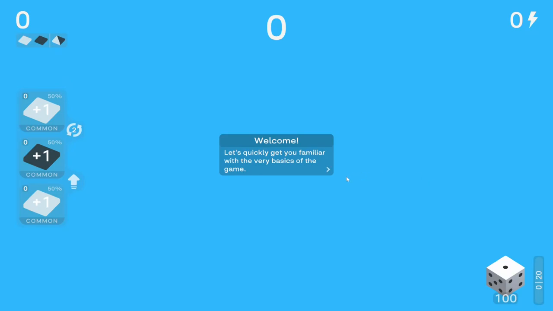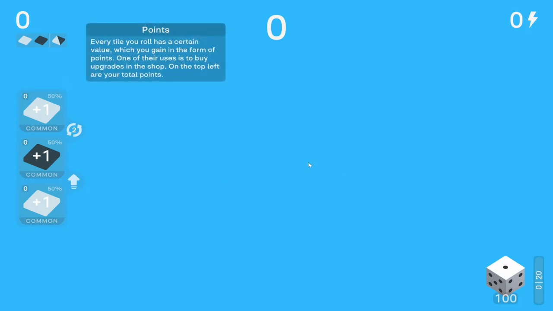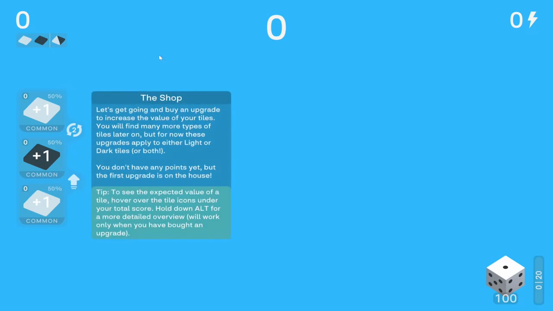So, yeah, there's that. Anyways, welcome, let's quickly get you familiar with the very basics of this game. Every time you roll has a certain value, which you gain in the form of points. One of the uses is to buy upgrades in the shop. On the top left are your total points. And let's get going and buy an upgrade to increase the value of your tiles. You'll find many more types of tiles later on, but for now, these upgrades apply to either the light or dark tiles, or both. We don't have any points yet, so first upgrade is on the house.